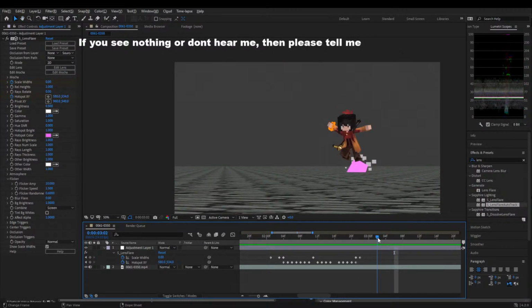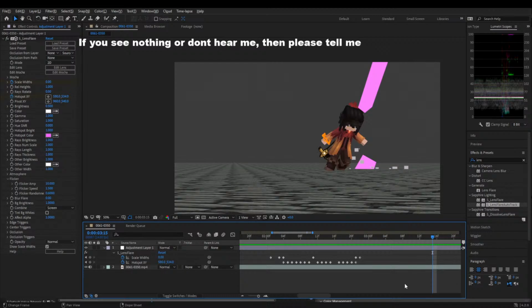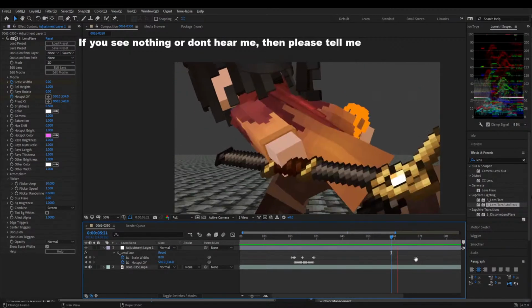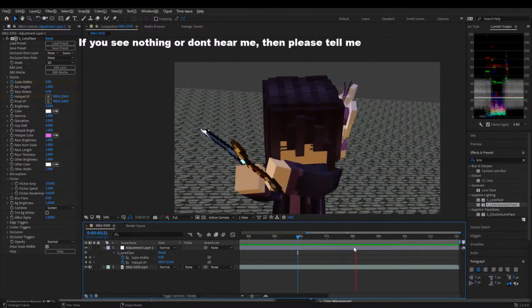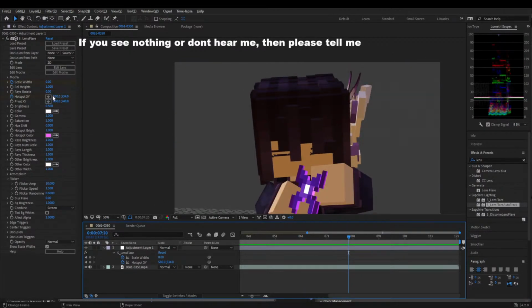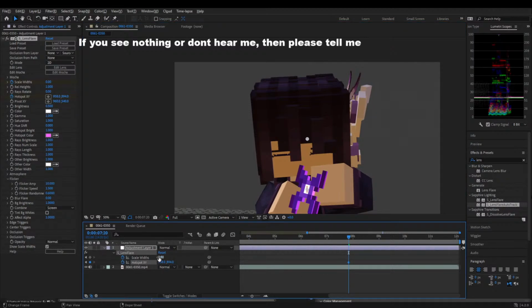Alright, before we end this off with the impact frames, I want to do one more lens flare right here. Oh, where is it? Yeah, right here. So I want to do one more lens flare. Put the hotspot right there in the middle. Increase the scale widths just about this much.